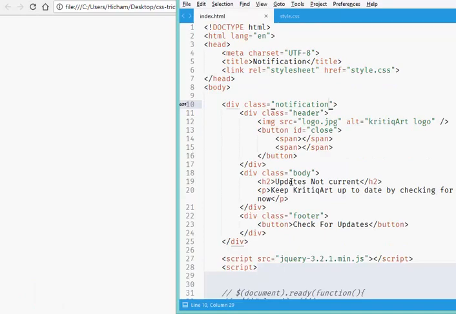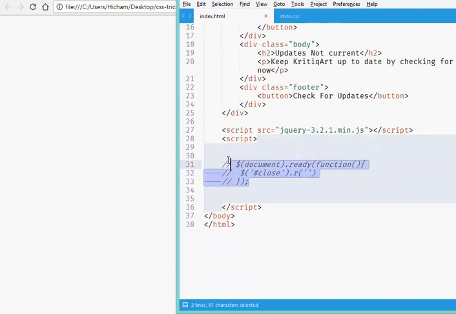Okay, it will hide it. So that's what we are going to do. By default, there is no class of show, and if there is the class of show, when I click the close button, I will remove this class of show.